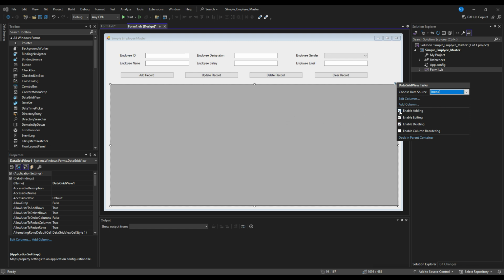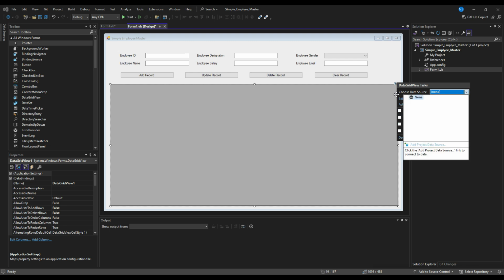So what I will do, once you click this small arrow mark, is disable this: enable adding, enable editing, enable deleting. I'll put one more video on this data grid view, because there are many purposes of it. You can do a lot of operations inside this. When you enable these, you can straight away add the values without having the text boxes. You don't need these and all. You can straight away add the values in the data grid itself, like a spreadsheet or Excel. So for that purpose I'm not enabling those things. We'll show it in a separate video.